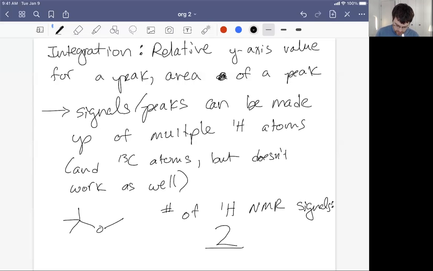There are the HAs, and there are 3 HAs at every one of these carbons. The A is just my label because it was the first hydrogen I encountered. So there are 3 at each of those carbons, and there are 3 carbons, all within the same chemical environment, by the way. This is kind of like what TMS looked like, where all 4 groups were the same. Here, all 3 groups are the same. You can prove that to yourself if you want to spend a little more time on that. But what we have here is 9 HA atoms.